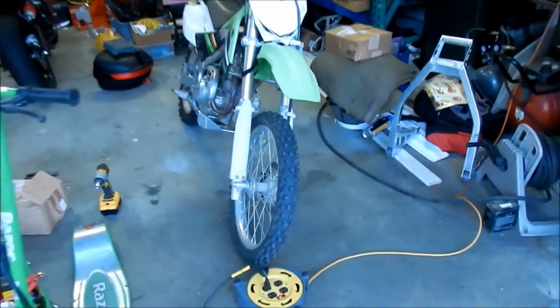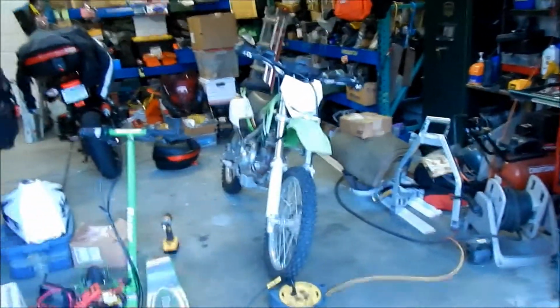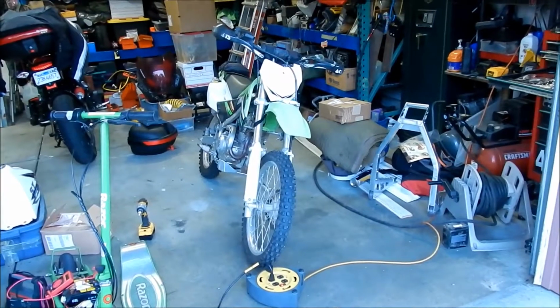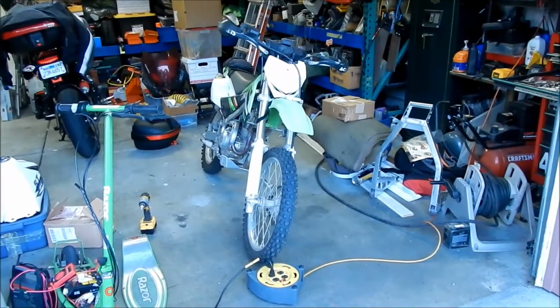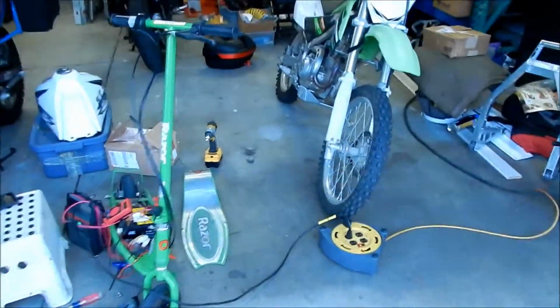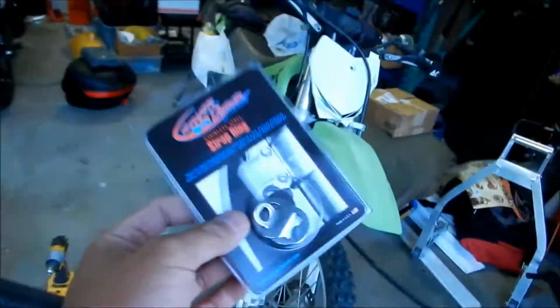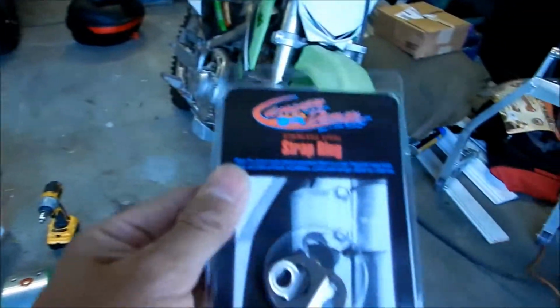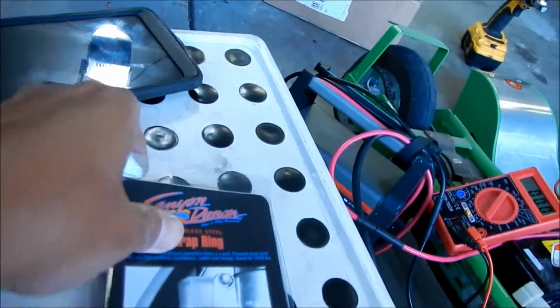This bike always goes on the trailer. It's not a dual sport, so I can't ride it to where I'm riding it, and I have to tow it all the time. So it's handy to have something like this on it. I forgot how much these were. I think they're about $10. You can get them on eBay. They're made by a company called Canyon Dancer, and they look pretty stout. It's enough to hold that down. For this bike, it should be a piece of cake. It's really light, like a 200-pound dirt bike.